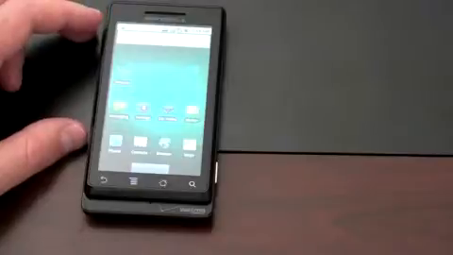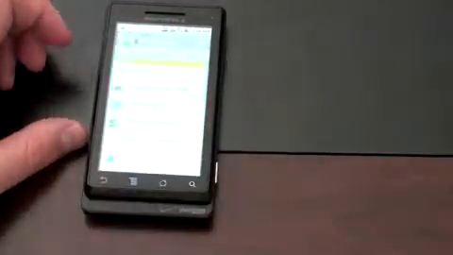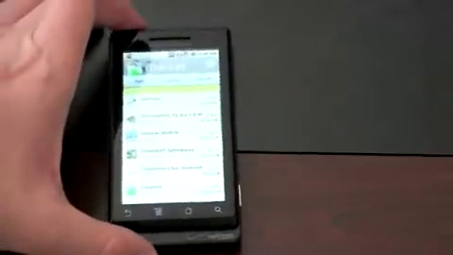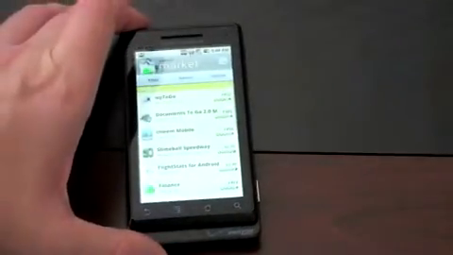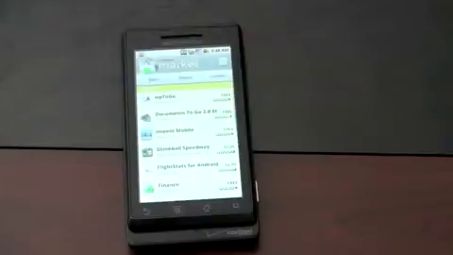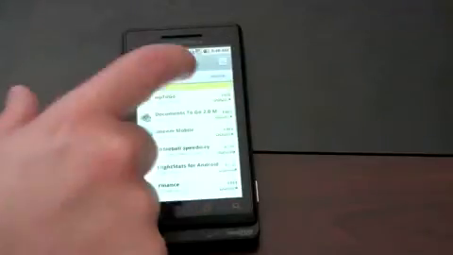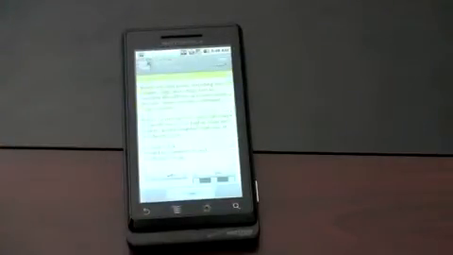And let's take a look at the Android marketplace. The upgrade from 1.5 to 1.6 brought some nice updates to the Android marketplace, and that continues with 2.0. Let me show you what you're going to get when you log into the marketplace. So go ahead and click one of the applications, and what I like most about this is most of them are free. So I'll open up WP to go.